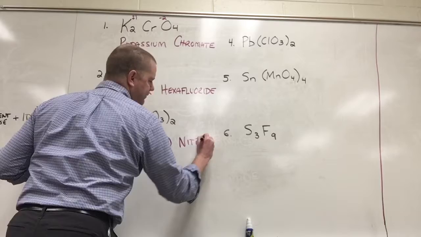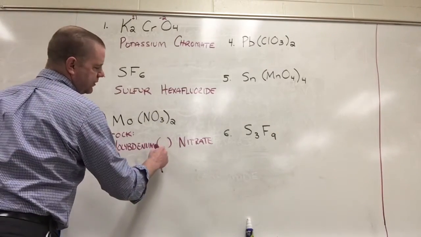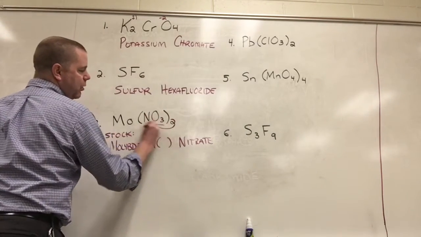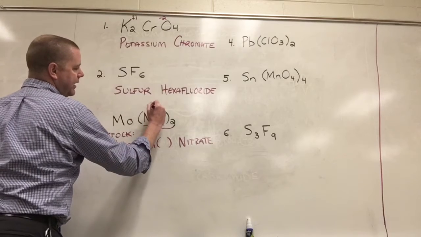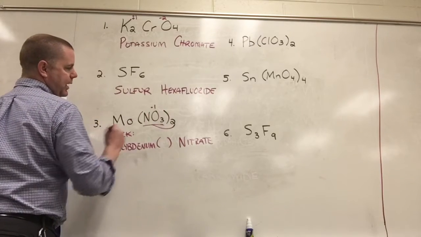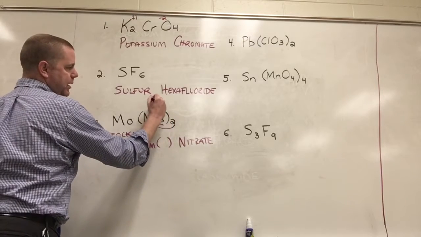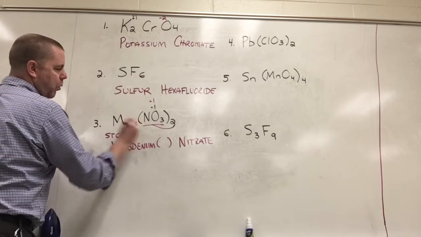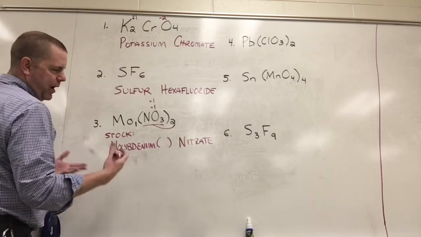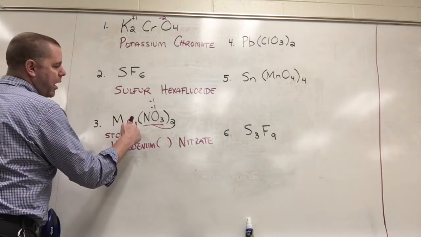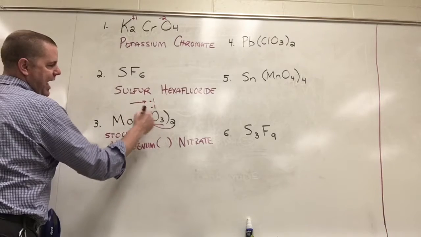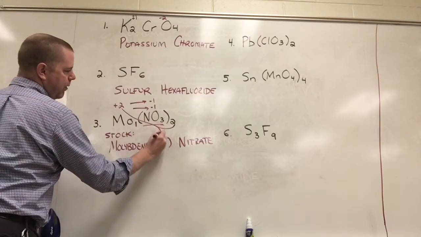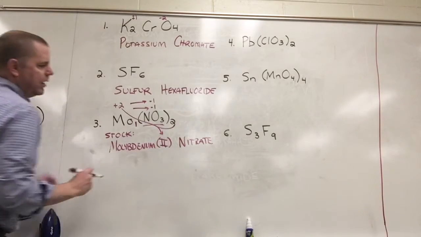Now, we still do have this question hanging over us of what is the charge that belongs right here, and here's how we figure it out. According to the chemical formula, we have 2 NO3s, don't we? And nitrate, if you look on the ion sheet, is -1, and we have 2 of them. So we have one that's a -1 and a second one that's a -1. Now, molybdenum, the fact that it exists means that there is one of them, right? And we don't write in the ones, but you could. And so what would one molybdenum have to do to be able to give an electron to that nitrate and an electron to that one? It would have to be responsible for both of them. And so therefore, this is molybdenum(II) nitrate.